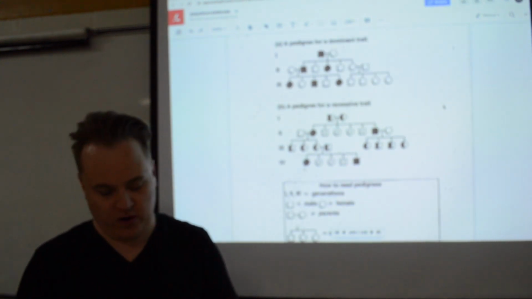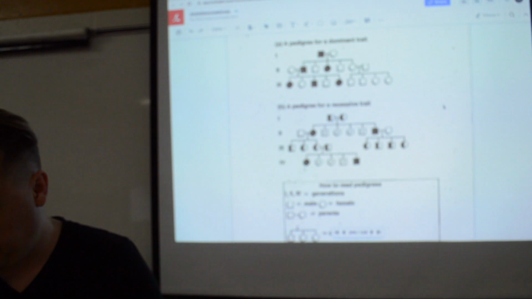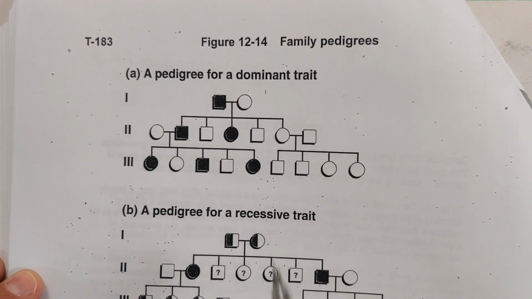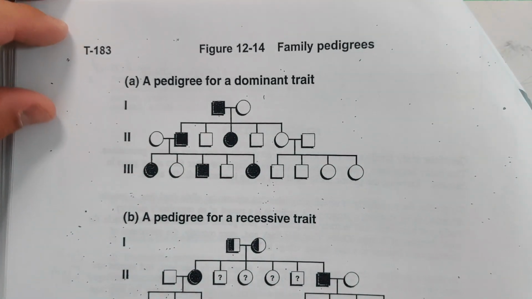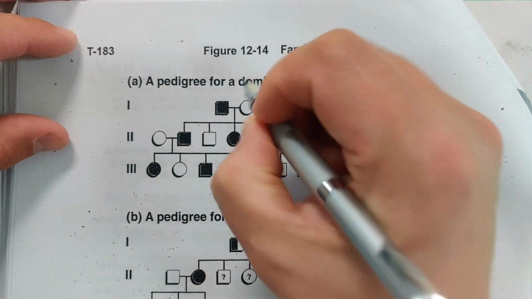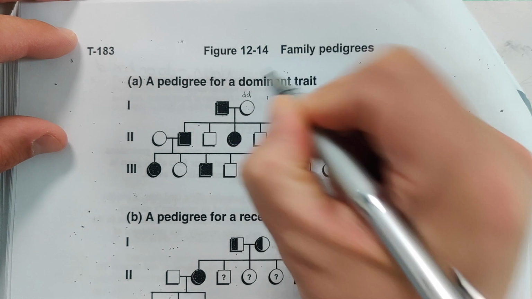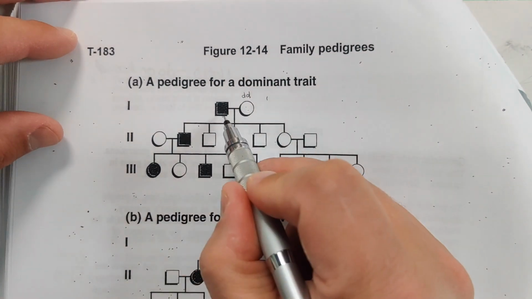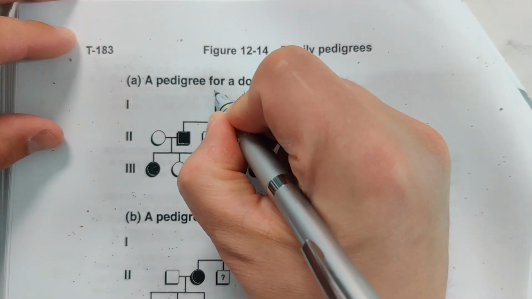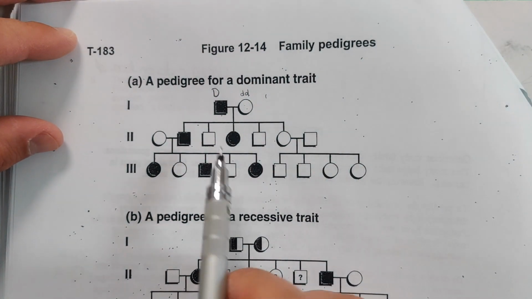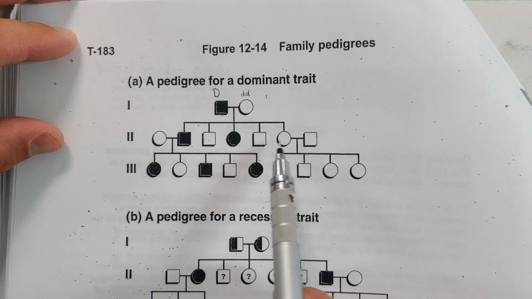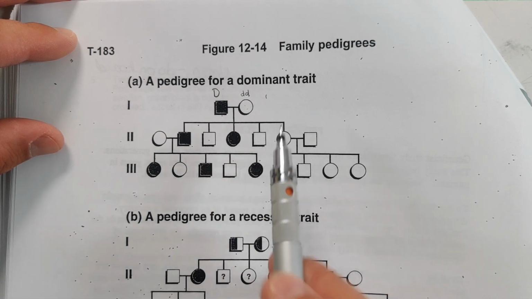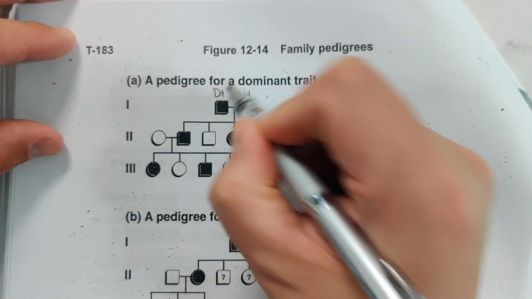So look at the pedigree for a dominant trait. So let's just use the letter D. This person doesn't have it, so they would be little d, little d, right? They don't have it. And this person has it. So we know they have at least one big D. But do they have a little d? Well, if they had big D, big D, every one of their kids would have it. But they don't, so we know he must be big D, little d.